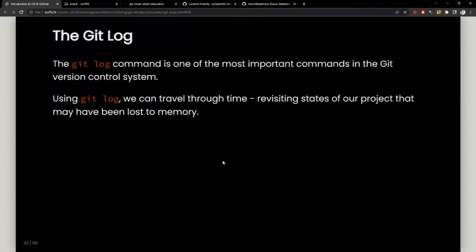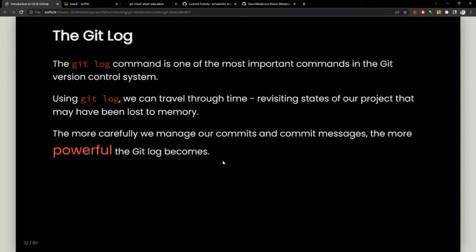For instance, the Git log command is a way that we can travel through time. We have a small project with 2 commits in my case, if you did the second commit that I did, so it's pretty easy to see the evolution of the project. But over time, it gets much larger, and there are different changes and ideas. Files appear, files disappear. All these things go on, and the Git log command is how you're going to navigate through that as needed. In some cases, you'll only need the most recent changes, but in other cases, you may need to go far back to find the reason for something that happened.